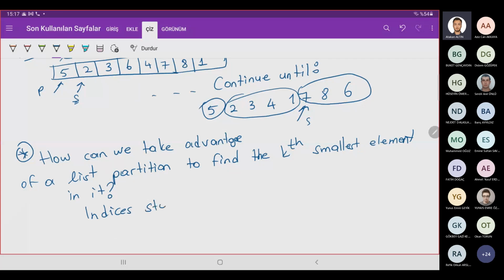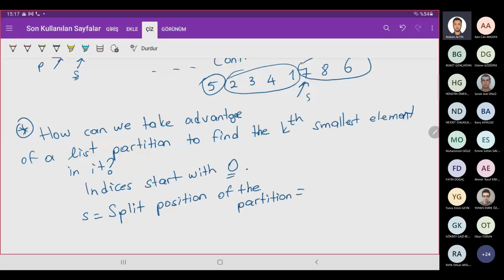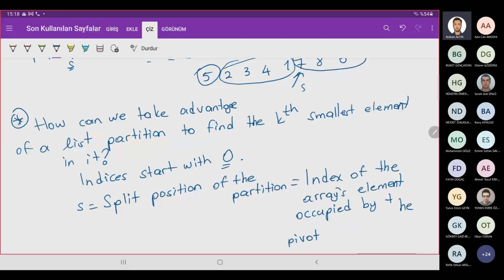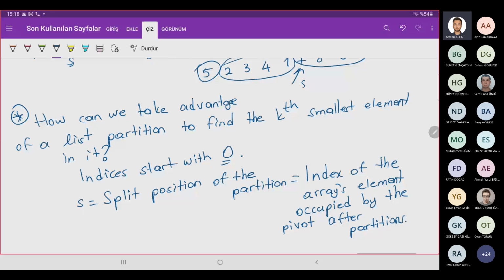Split position of the partition, which means index of the erased elements. Pivot after partitions, okay?